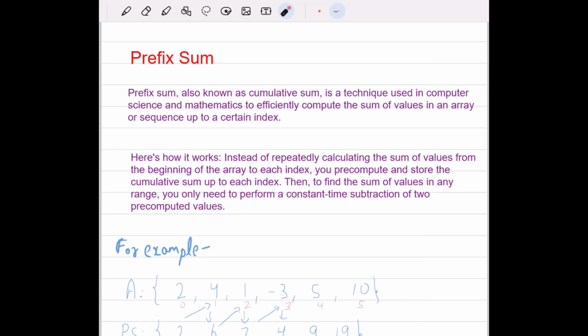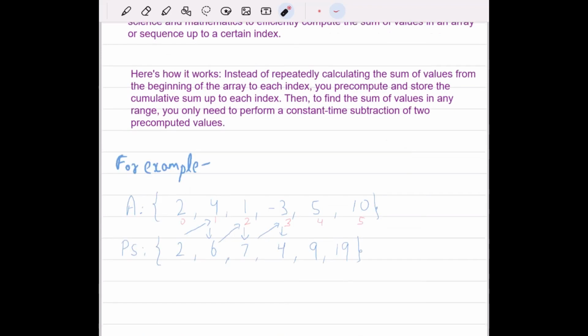Now we just see one example over here. Here is an example of an array, with index from 0 to 5. If you have to calculate the prefix sum of this array, we can do it like this: the first element of the prefix sum will be the same as the array. For the second element, we add the first element of the prefix sum with the second element of the array, and store the result here.